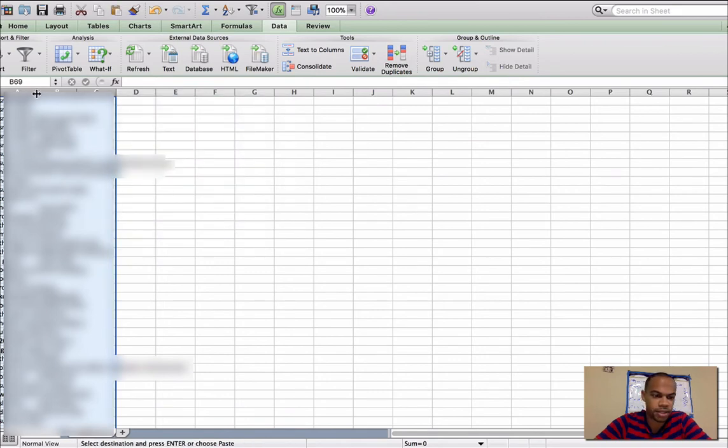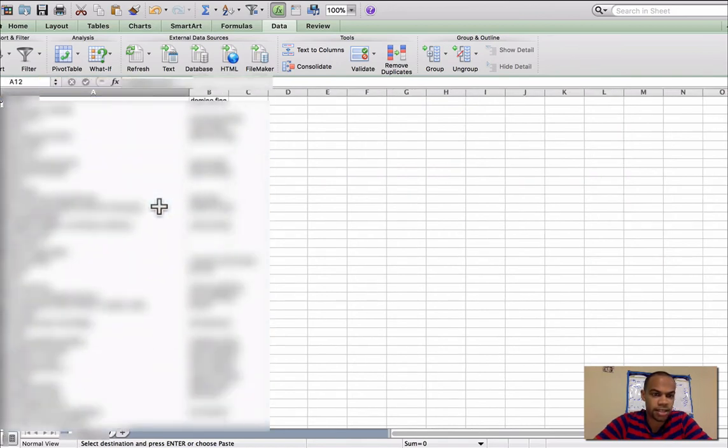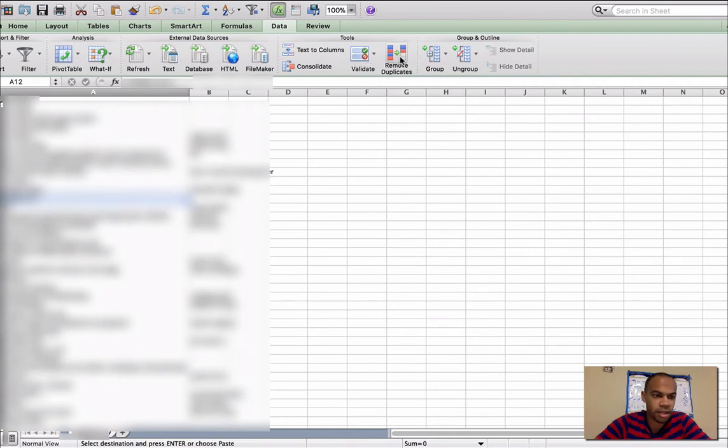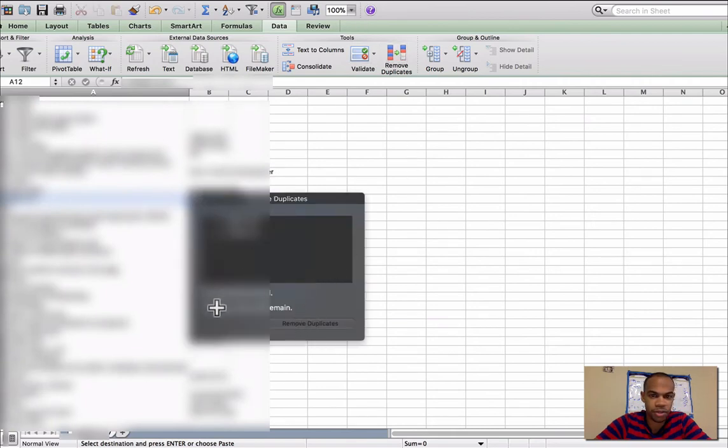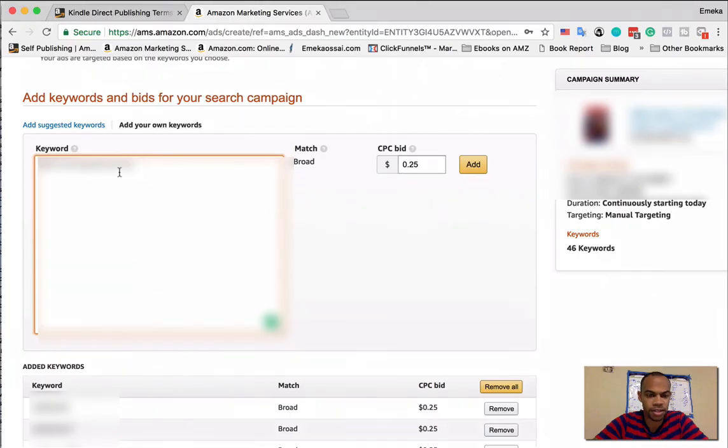remove duplicates. And so what that's done now is it's removed any and all duplicates. See, no duplicates found. So it's removed any and all duplicates that are on here. So then I just Control A. So actually, let's highlight those first. I'm going to go back into here.